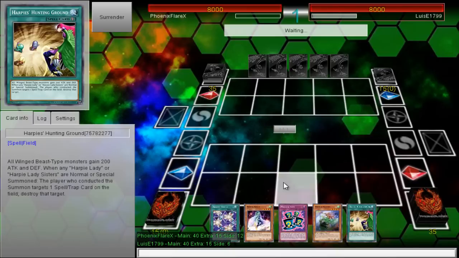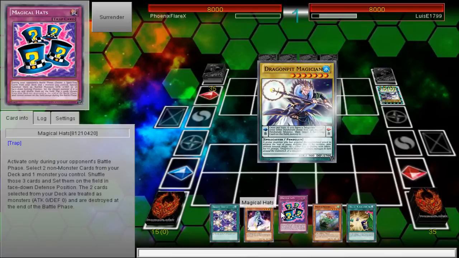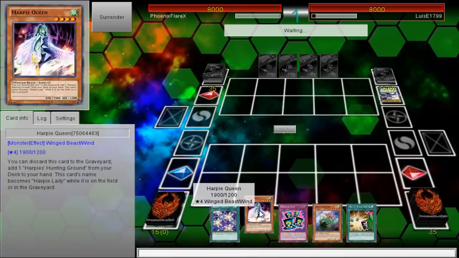Okay, so am I going first or second? I'm going second. I just can't express how much I actually dislike Magical Hats. Just because it's a really slow card in general. I mean, there's probably no better alternative. Who knows? I'm definitely gonna do some testing around with this. Ah, pendulums. Okay.